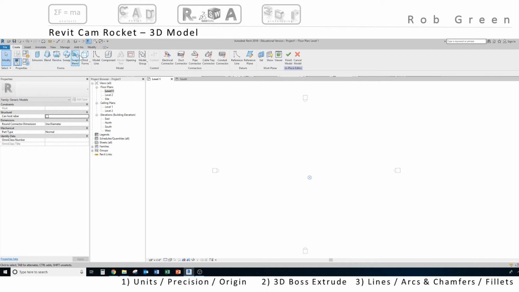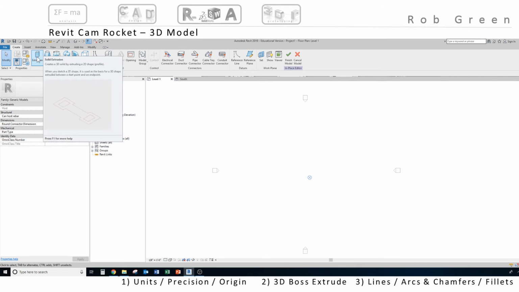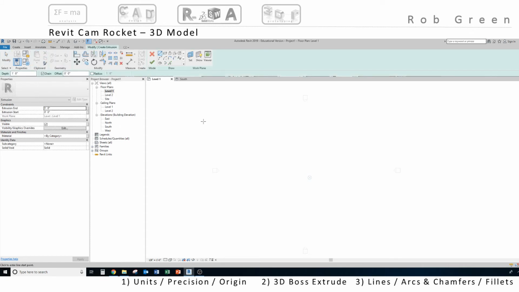And up above, I have a whole new set of tabs and menu ribbons. We are going to create an extrusion. So here is where I start my extrusion command. I haven't drawn anything. I click on extrusion, and now I get a new menu bar. Notice this area up here in the center. It's similar to the sketching area in SolidWorks and not all that different from the AutoCAD line commands.